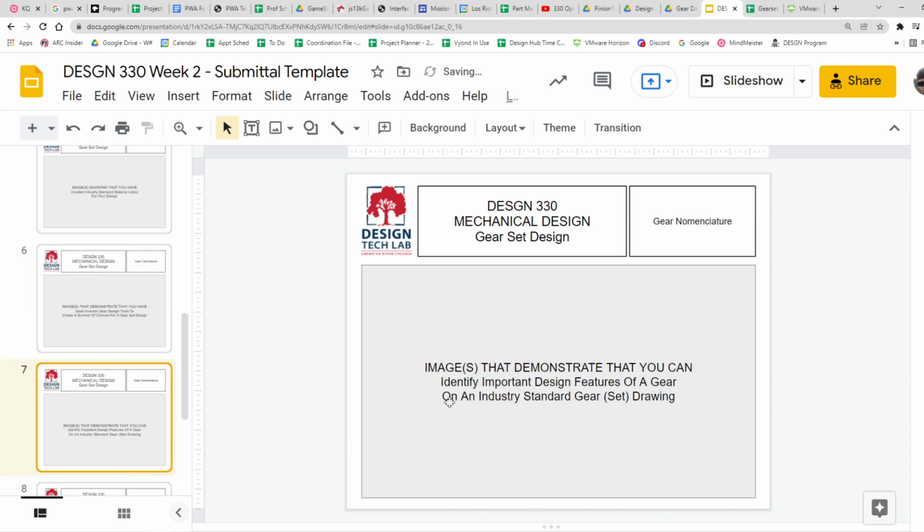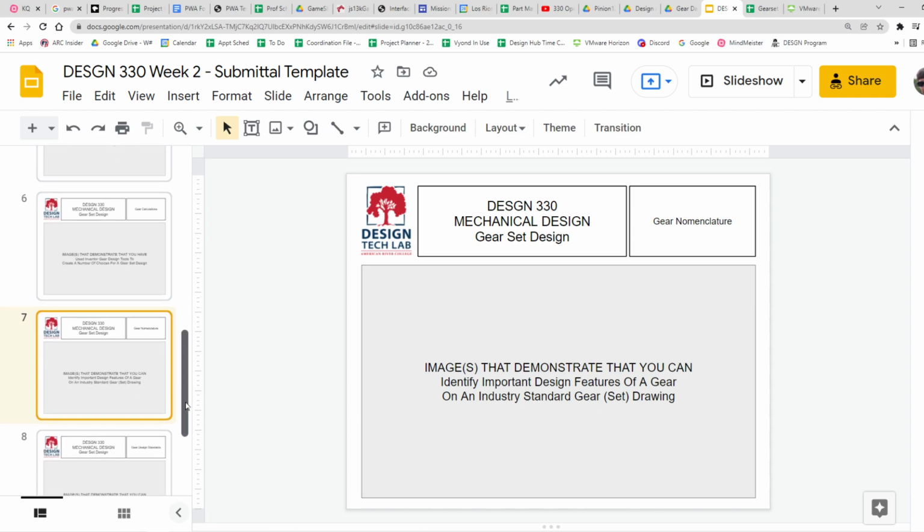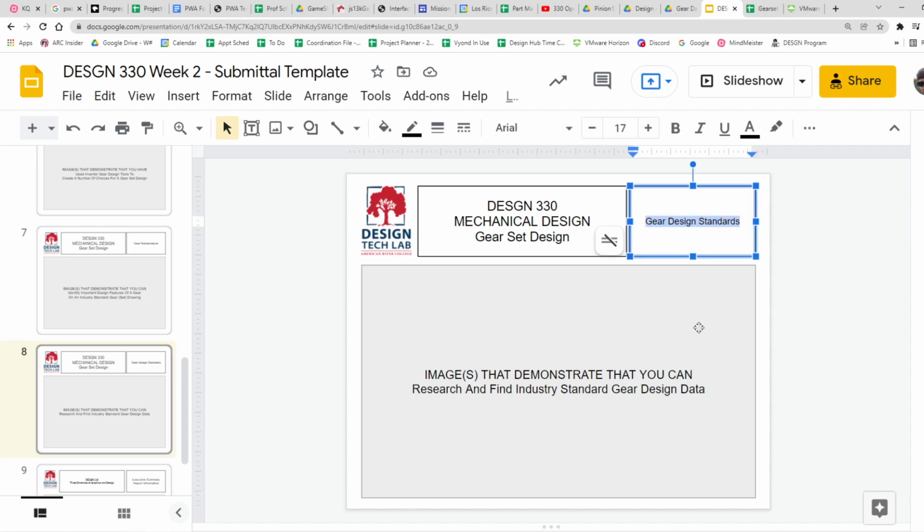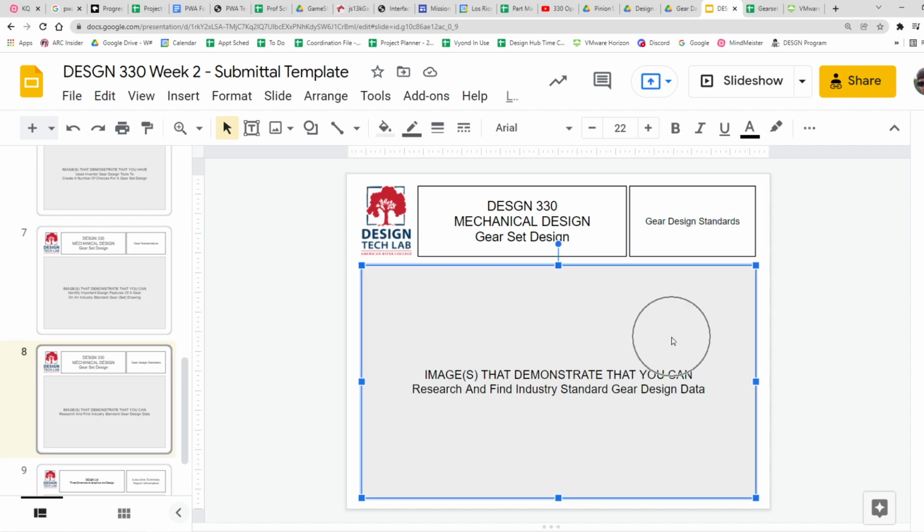Then the material list, and then gear nomenclature. You just find a picture of a gear and show it. I think I did a little demo where you can look up parts of a gear, and that's just something you got off of the web. And gear design standards, that's just you looking something up off of the web.